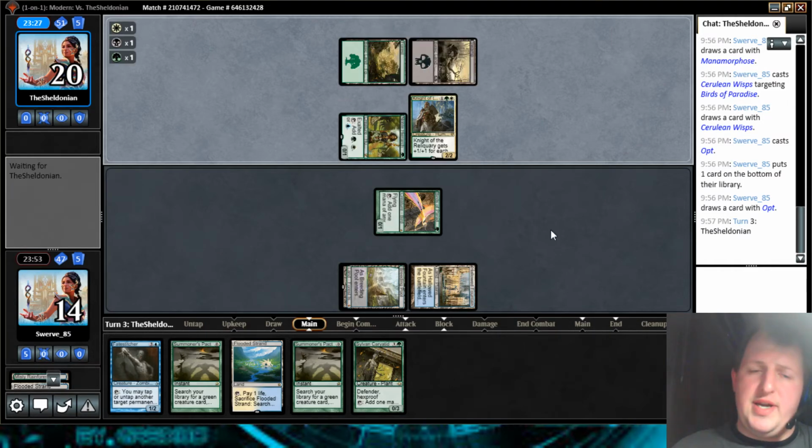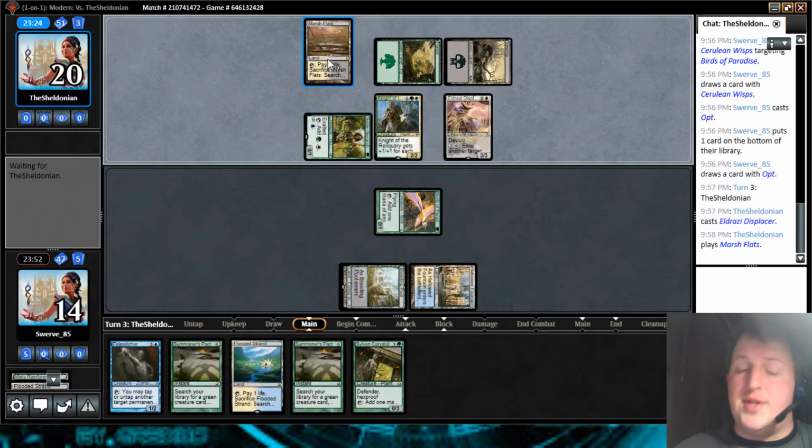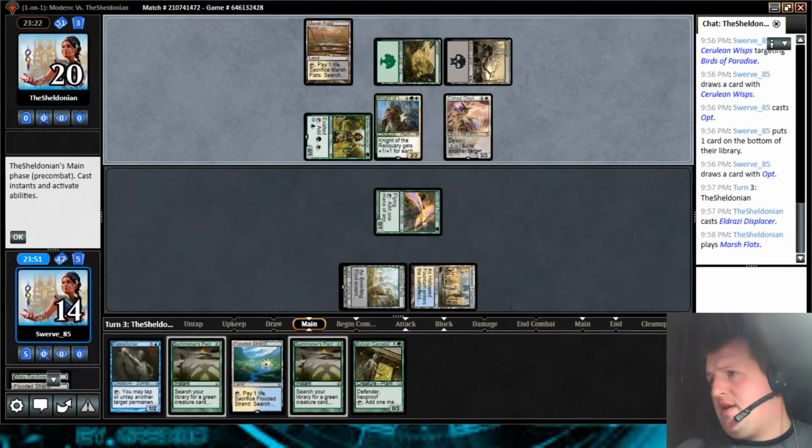Play another knight. We can do that. Displacer. So right now I'm not worried about it because they don't have any colorless lands. Still no colorless lands, so they can't even activate this ability. So that's good. Okay.